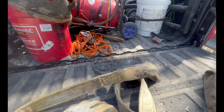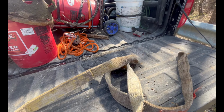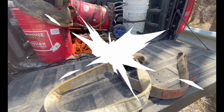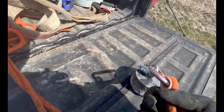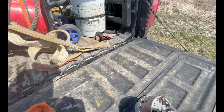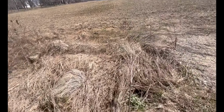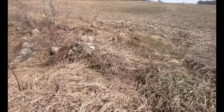Like one of those heavy-duty ones. Anyways, that'll help for when I get my magnet stuck to help yank it out. All right. One last little creek here. It's even smaller than the other one, but it's big enough that you can walk through it.